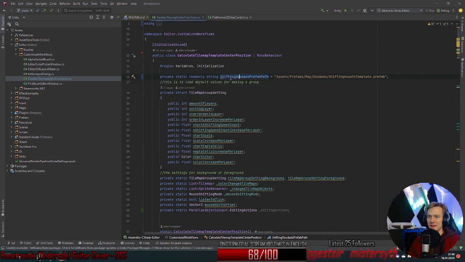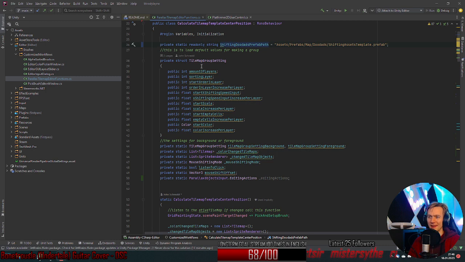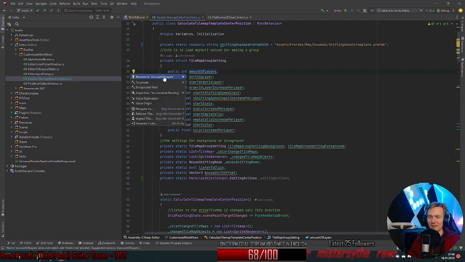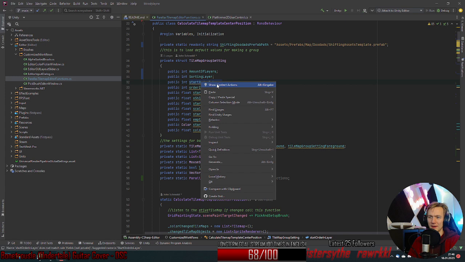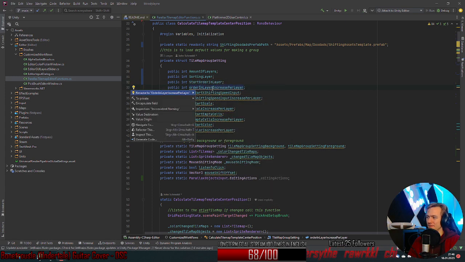Yeah. I'm not really sure if readonly should always be written in uppercase. I'm not a big fan of that, but I get one less warning. In structs, I think it's okay to write with uppercase. I am still a newbie on Unity.